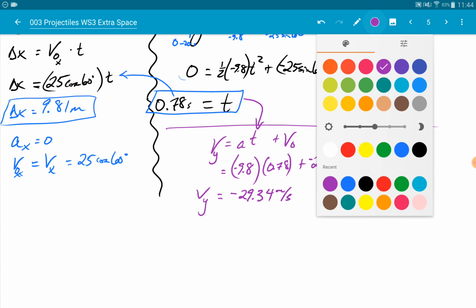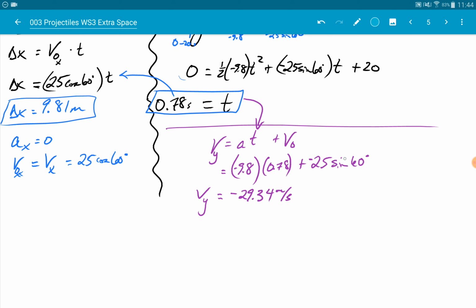And if you're not sure if that's at a faster rate than it was before, you just go ahead and do that calculation off to the side. Negative 25 sine of 60 degrees is negative 21.65 meters per second. So it clearly has sped up. And notice it hasn't sped up by a factor of 9.8. Instead, it's sped up by about 3/4 of that, since the whole time is about 3/4.